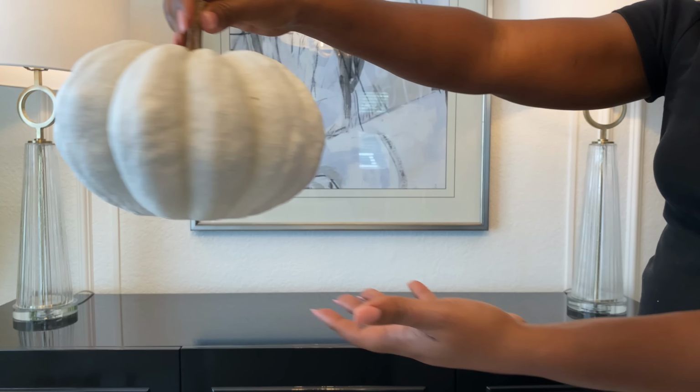And then, okay, I went to Hobby Lobby and picked up a few items there. I'm going to share some of those items with you, like this Hello Pumpkin sign. Now, Hobby Lobby has all of their fall decor, I believe, 40% off. So I ended up getting that sign for maybe $11 or something like that. I was also looking for items to create a fall tablescape, so I found these faux leather chargers, which I thought looked really high end.